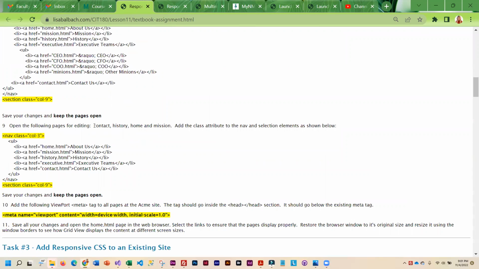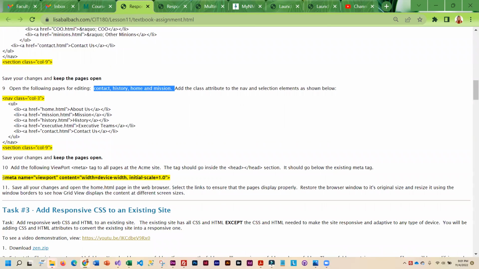And then you are also going to be adding that class attribute to these pages as well. And then finally, we add the viewport meta tag, which is a mobile-friendly meta tag. It just means that we want our content to adjust to the width of the screen on the device.